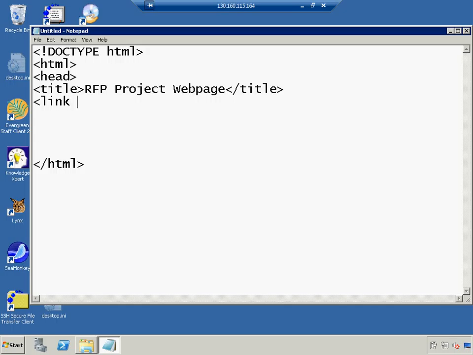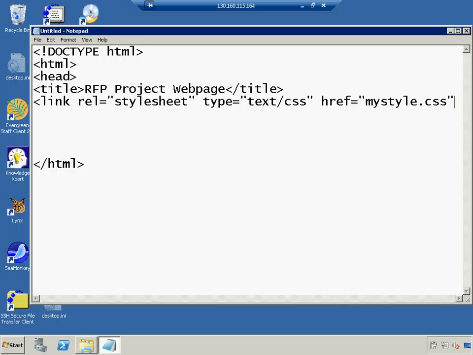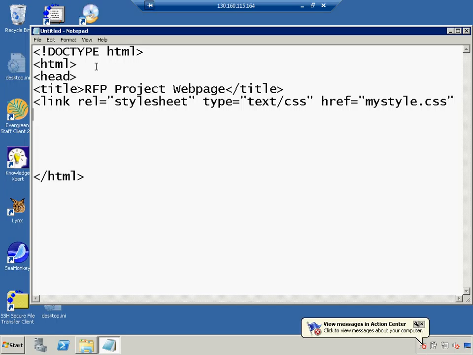We're going to put in a CSS style sheet reference. So link rel equal stylesheet, type equal text/CSS, href equal my style.css, and then we'll want to end that.